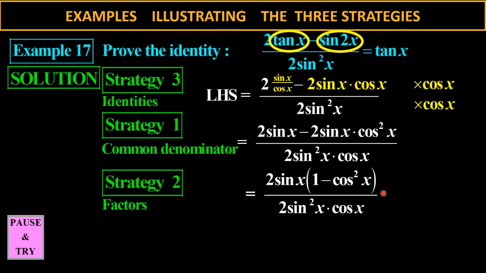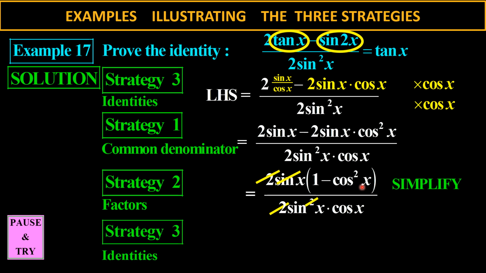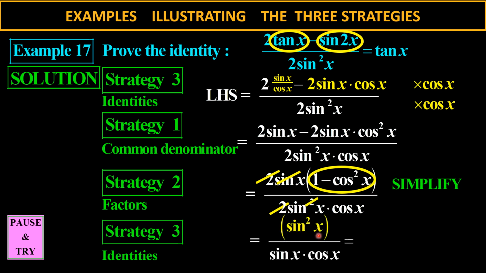Now, as usual, we'd like to simplify. So the 2's can cancel, and I can cancel that sin x with one of the sin x's here. Let's take the 2 away. And now, if I look at what is left, I've got 1 minus cos squared x over sin x cos x. And there's nothing I can cancel further. I can't cancel this cosine with that cosine. And factorization is not going to help me here. So 1 minus cos squared x. That should remind you of an identity: 1 minus cos squared x is sin squared x.